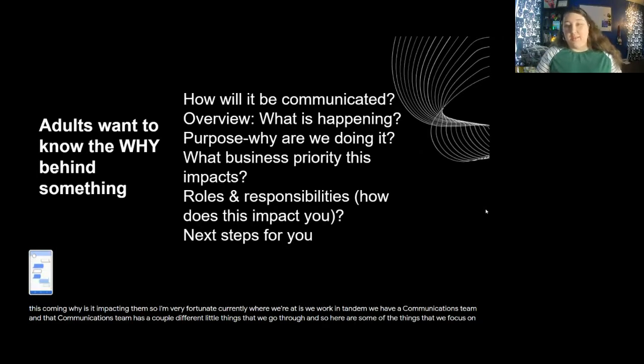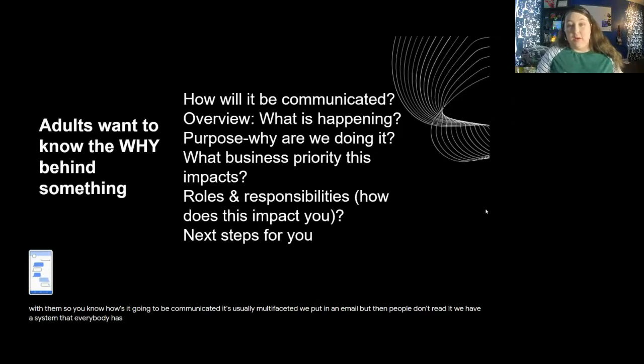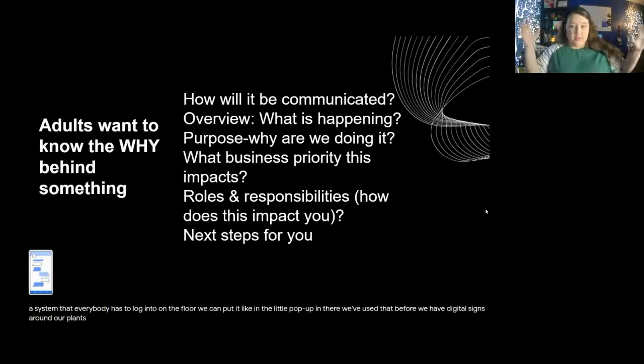So, how's it going to be communicated? It's usually multifaceted. We put in an email, but then people don't read it. We have a system that everybody has to log into on the floor. We can put it in a little pop up in there. We've used that before. We have digital signs around our plant, so we'll put it out there.